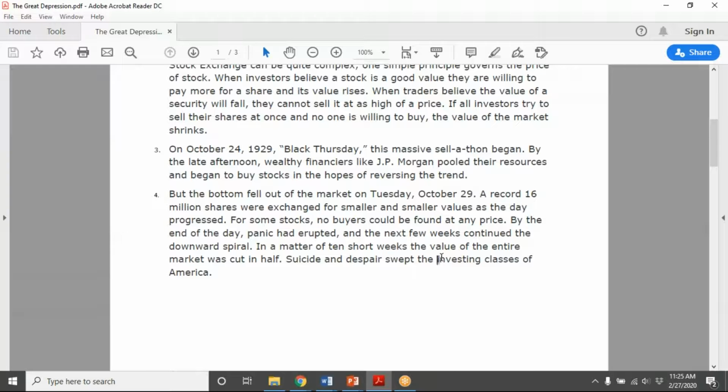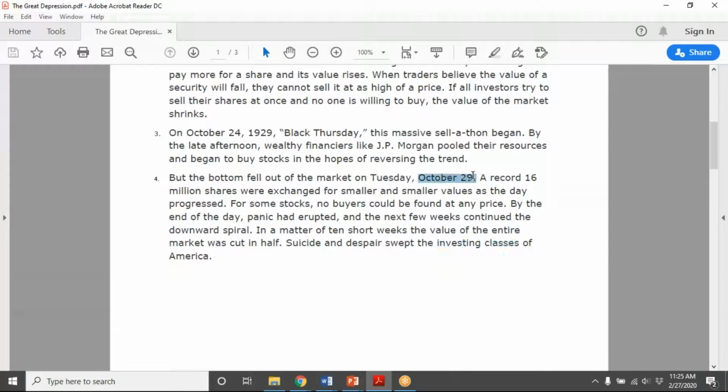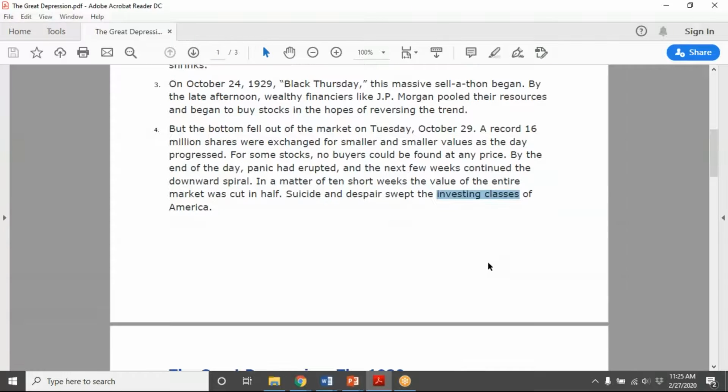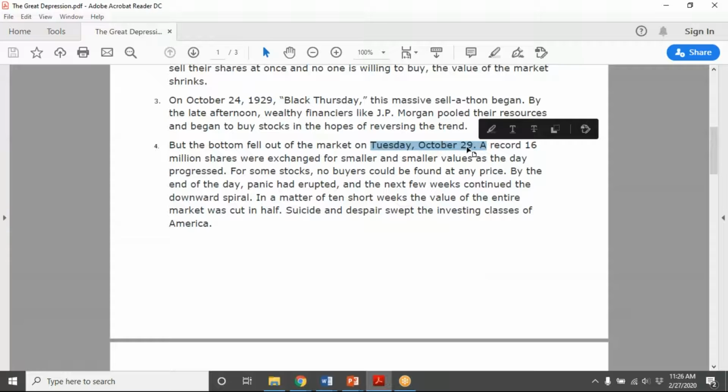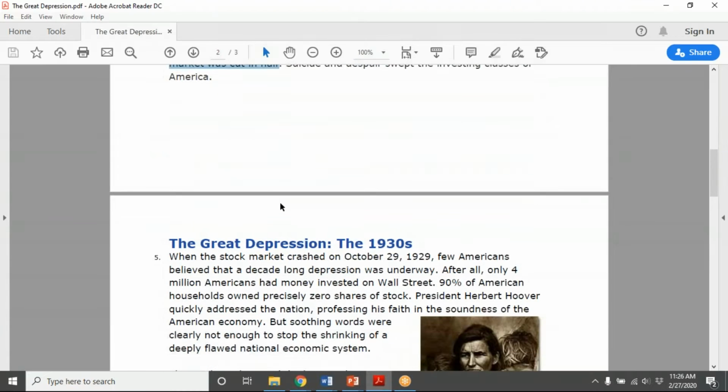Okay, so the investing classes, like the class of people that are the bankers and the investment people. And yeah, there's stories of a high number of suicides among those bankers and investment people that day, October 29th. Interesting stories. But yeah, October 24th was Black Thursday. Tuesday, October 29th is the date that people identify with the stock market crash, but it continues for weeks. In the next couple of weeks or 10 days, the value of all stocks as a whole was cut in half, which is a huge, huge deal.